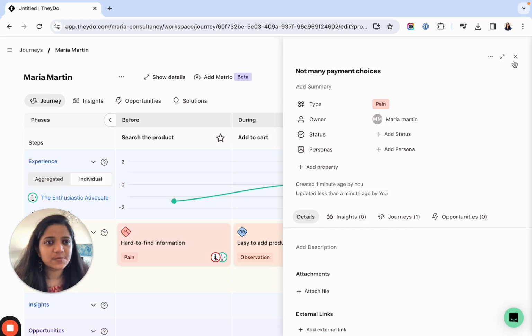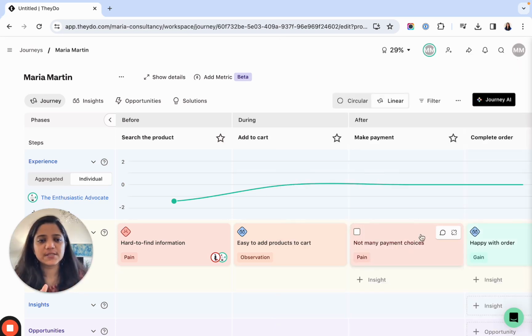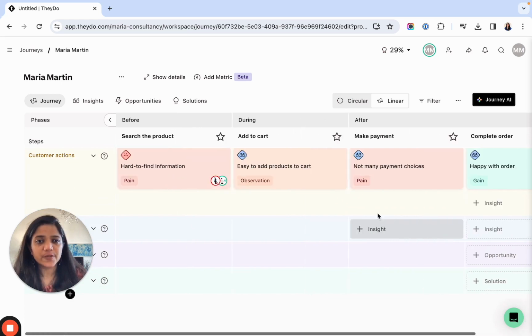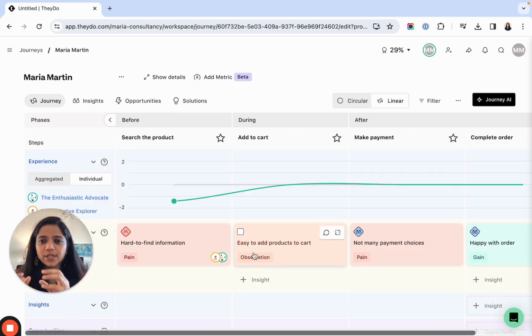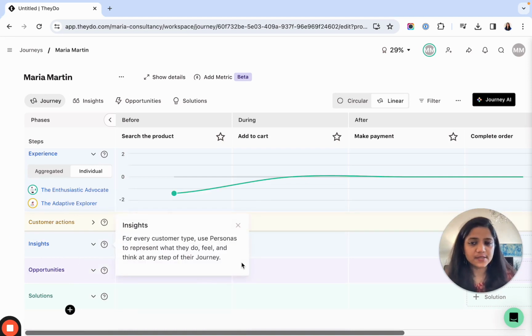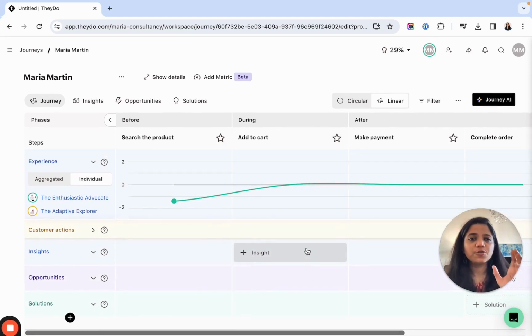So let's mark it. First impressions is that this tool definitely is going to be helpful for someone who is interested in mapping customer journeys, and I'm going to explore a bit more on this. What is happening here is for each of the persona, the experience will change how the person goes from a negative feeling to a positive feeling. I so far like this. Now, in order to get a nice working journey, you would have to be patient with it and start adding stuff, right? So this is just the journey.